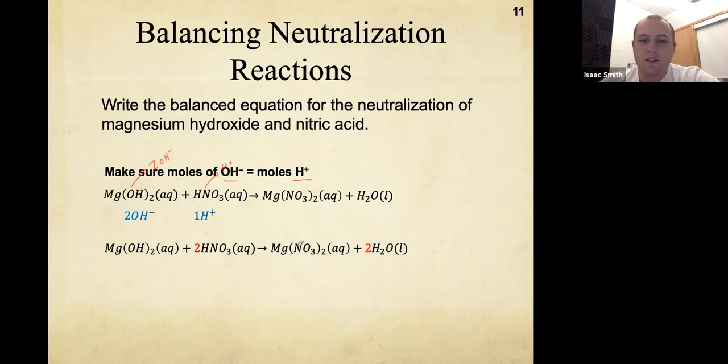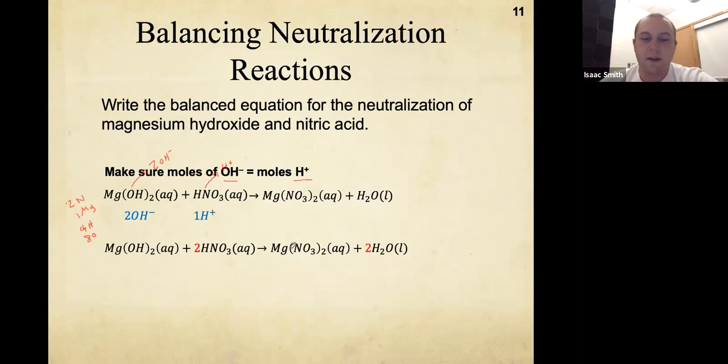And then if you just look, so then you know that this part on the left side is balanced, right? 1 magnesium, and then you can count all these up, right? We have 2 oxygens here and 6 oxygens here, right? So that tells us that there's a total of 8 oxygens, okay? And then there's 2 hydrogens here and 2 hydrogens here, so there's 4 hydrogens, okay? 1 magnesium on the left side and 2 nitrogens.